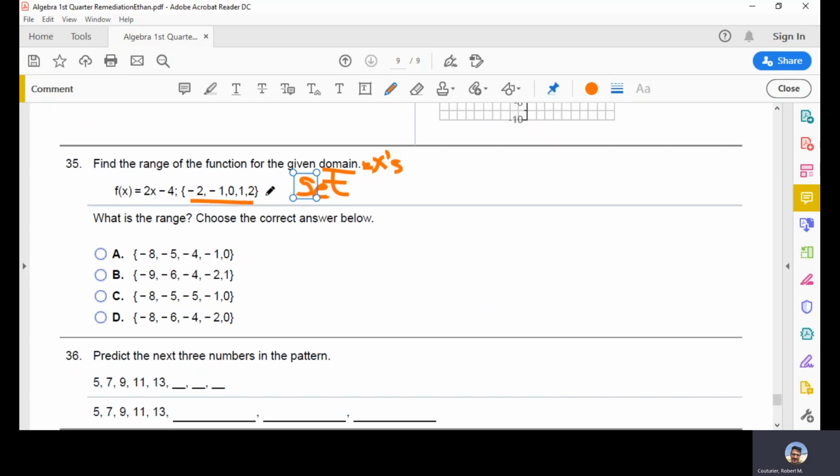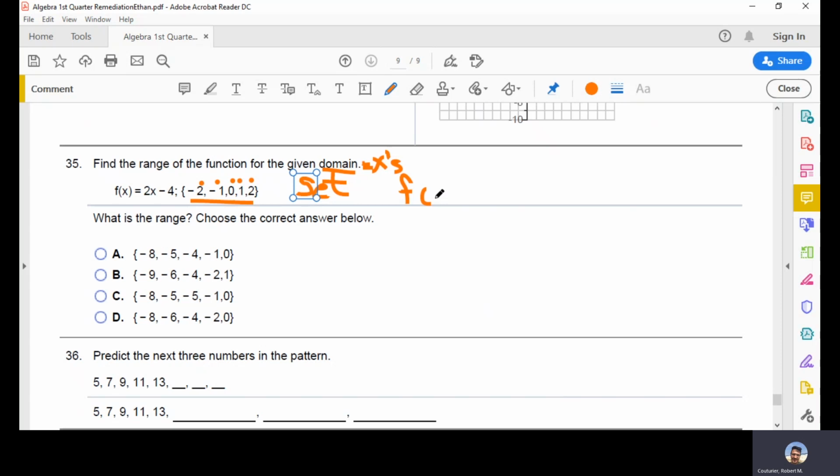Well, they gave us a bunch of x's, right? And we have a function f of x. What do you think we do with x's if they give us a whole bunch of them and they want to know, well, which range is correct? So for the given values of x, they want you to substitute each number into this equation. So yes, please don't be lazy. You're going to have to solve that equation 5 times to make sure you have the right answer.